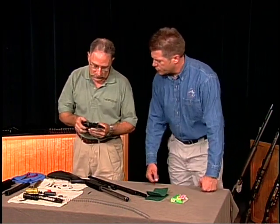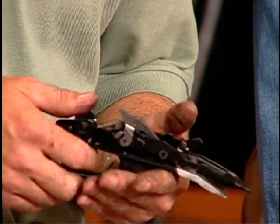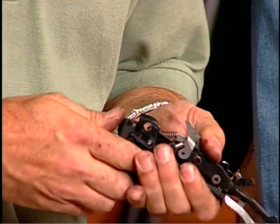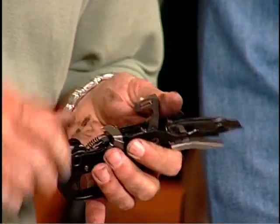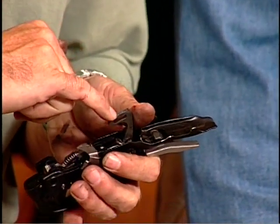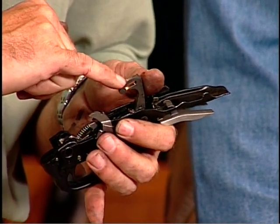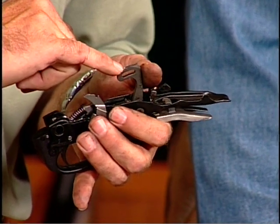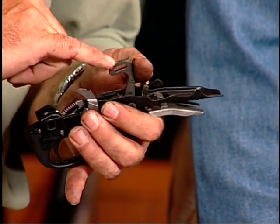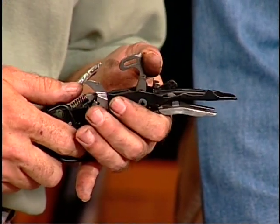So eventually, you want to blow this out with compressed air and a solvent. Then if you press the safety off, release the trigger and let the hammer down, right here is your hammer notch, and that's an area where you want to apply some kind of trigger lube. Like we sell a Rydol grease. McCormick has a trigger slick, I think, and there's several of them out there. High solids grease in this area will give you a nice smooth release on the trigger.